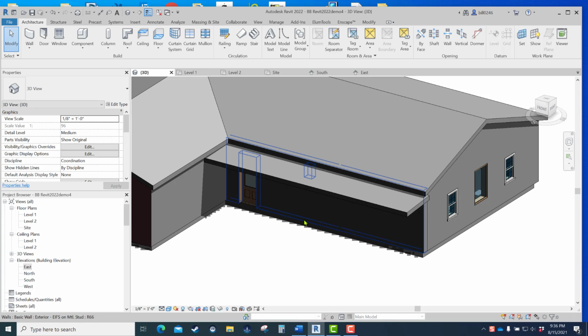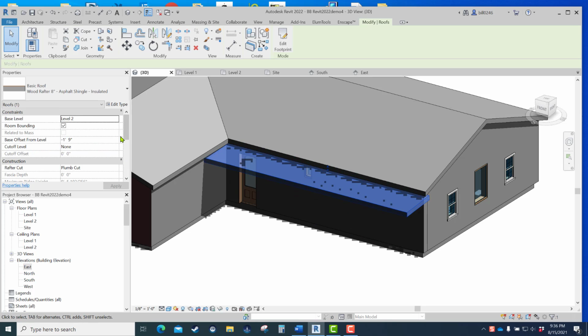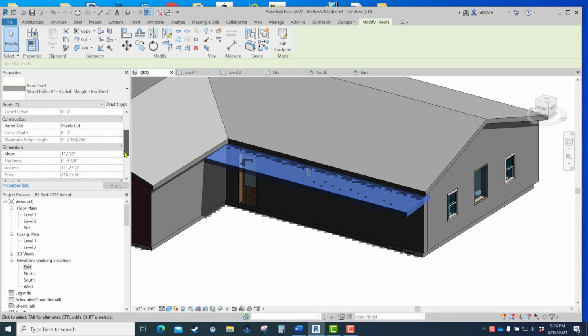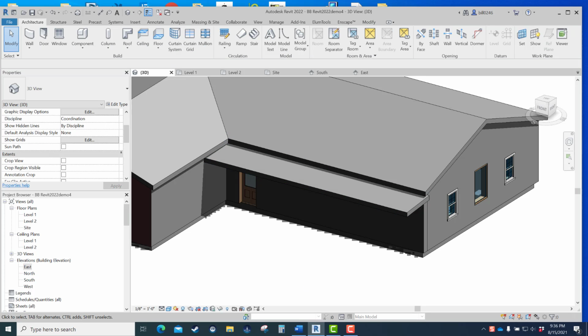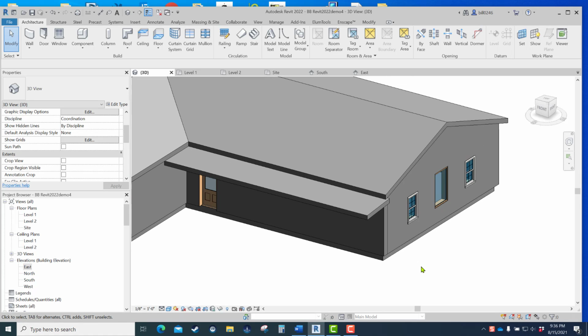All right, and if we did this at a different slope, like 4:12, it would be silly, right? So something small like 1:12 makes more sense. It's really cool. So you can test your design and test the look and test the shadows and make sure that everything is working the way you want it to work and it's giving you the effect that you want on your building.